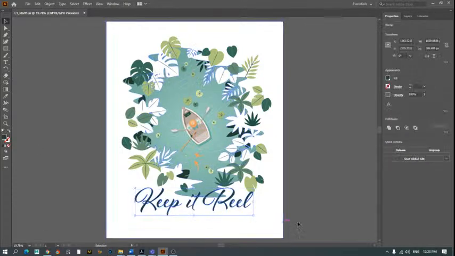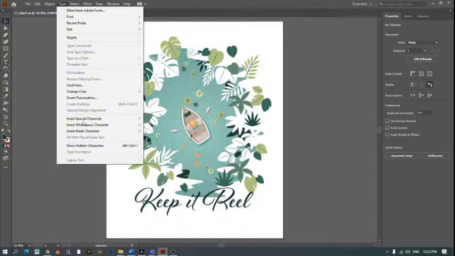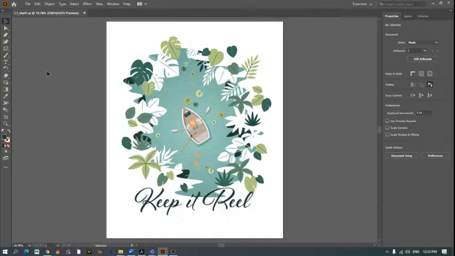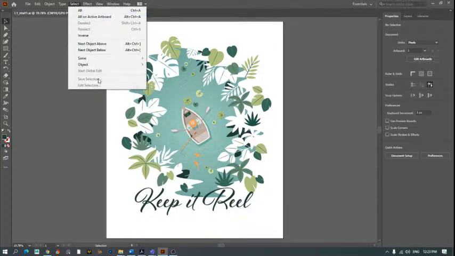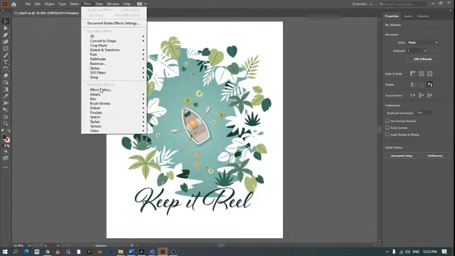This is a text. Everything which is related to text will be inside the type. Now everything which is related to selection, how you want to select, will be inside the selection. Now if you want to apply effect, everything related to effect will be inside the effect.